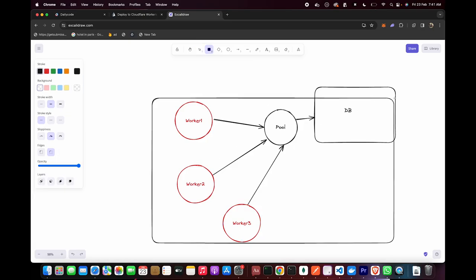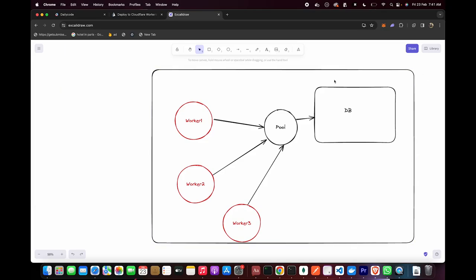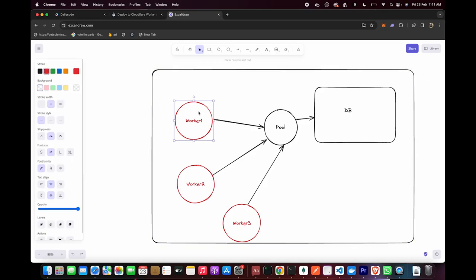The workers all have multiple connections to the pool, which is why this architecture makes a lot of sense for serverless applications. If you have a serverless application, if you don't know upfront how many workers you will have, and if this could grow to 100 workers, your worker shouldn't directly connect to your database. Your worker should connect to a pool or another service which maintains connections to the database, and it should forward all the Postgres queries it wants to the pool that can maintain your connections. That way you don't have hundreds of open connections to the database.